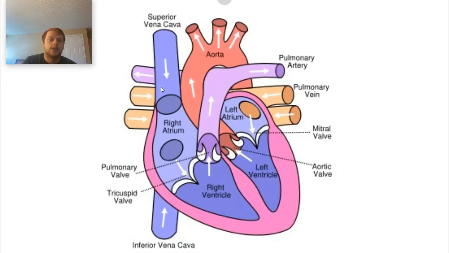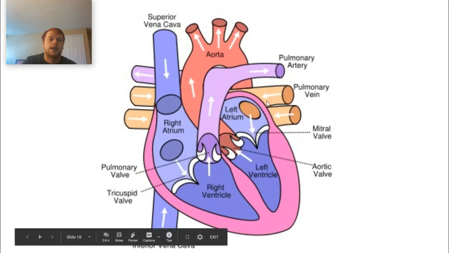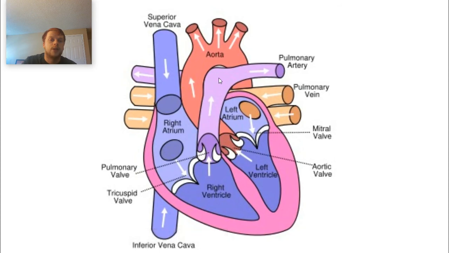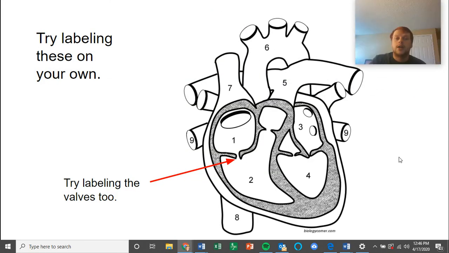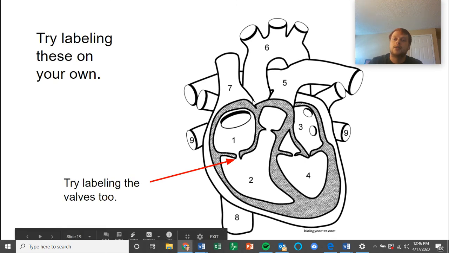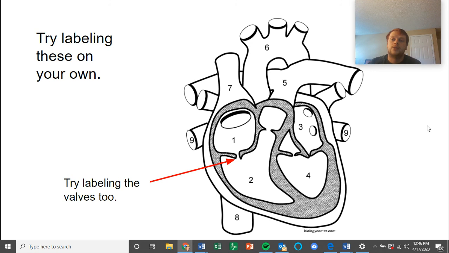Here are all those parts. Again, if you want to just pause the video and check out those different pieces. I like this because it also illustrates how the blood flows through those different parts. All right, so now go ahead and try labeling these ones. Try to label the valves if you can as well. Remember, we discussed those earlier in the video. You can pause and go back, or they discussed them on the site that you were just on. But pause your video and come back when you're ready to see the answers.